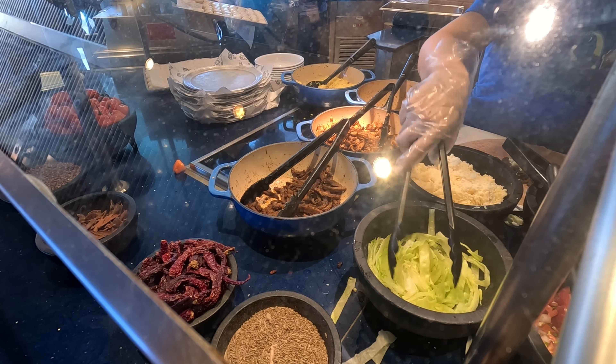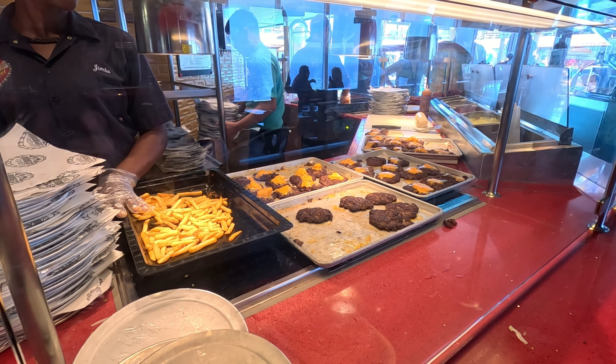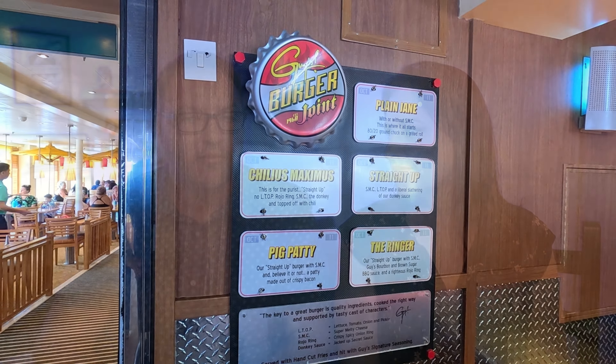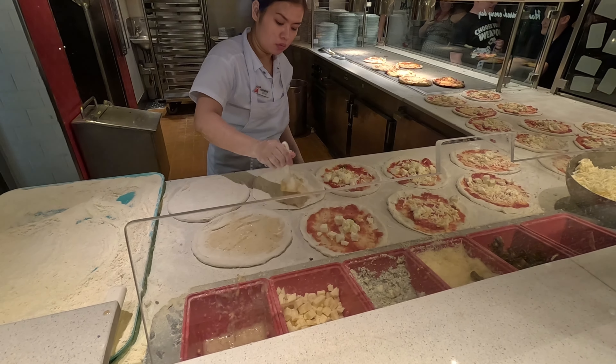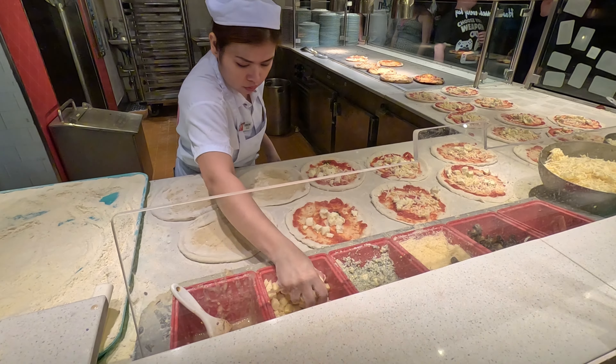Ken, let's talk about the food that we enjoyed while on the Carnival Vista. The food was great — we really enjoyed eating. There was some really good food on this cruise. Everything we ate was complimentary, across different restaurants. There were so many options it was a challenge to try and work our way through as many things as possible. There's a lot going on when it comes to choosing what you want to eat.